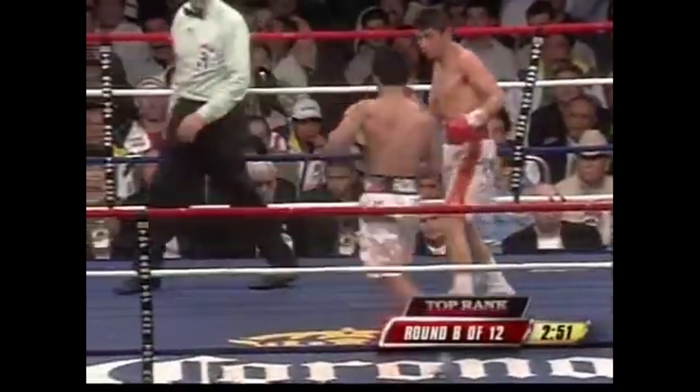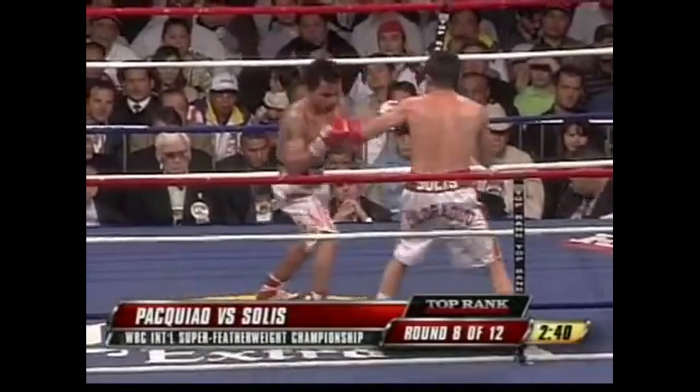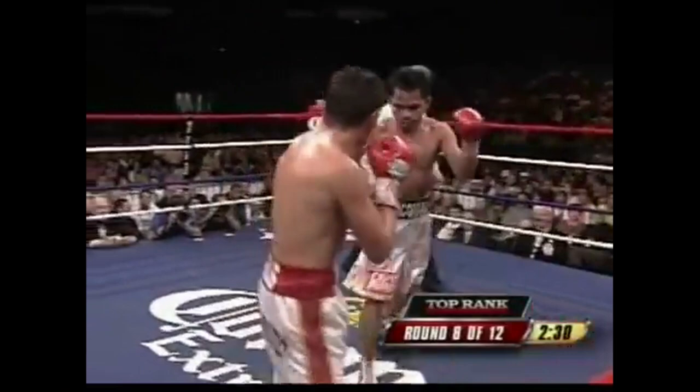Round eight, Al Bernstein along with Wally Matthews and Gennaro Hernandez, former junior lightweight champion of the world. And we're happy that you joined us for what's been a very entertaining evening of boxing. And this main event has had some plots and subplots. A clash of heads created a cut in round six over the eye of Manny Pacquiao. They have controlled it for the most part. And in the last two rounds, Pacquiao has been extremely effective against Jorge Solis.